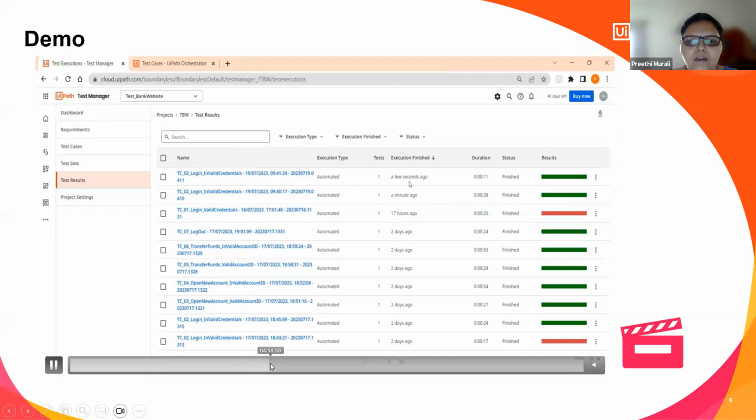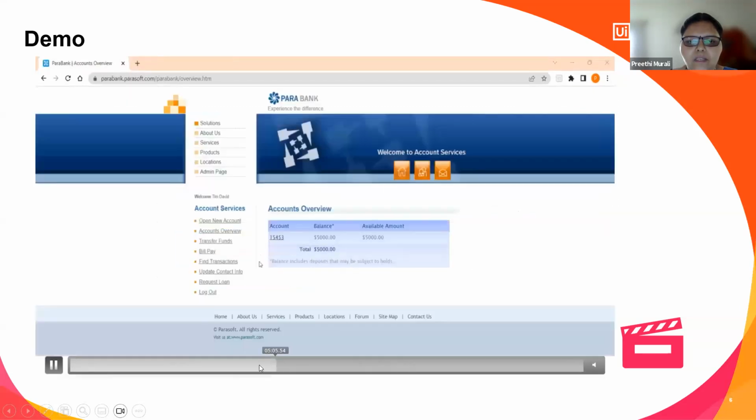Okay, so then the next test case which I'm going to see is the opening a new account. So this is the accounts which is already opened. So I have given this number 15453 as a primary account number. So I have given this number as test data, and then I'm going to use this to open a new account. So in the fourth test case, I have given an invalid account number. So then we are going to see whether the account is opened or not.